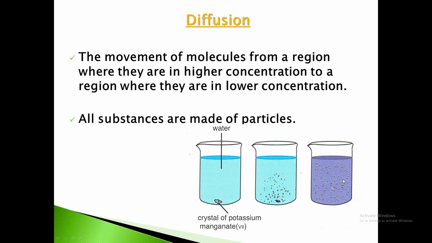Now, once diffusion is taking place, where the substances move from a place where there's a whole lot to somewhere where there's none or a small amount, then diffusion will only stop whenever equilibrium is reached. The word equilibrium means equality. So equilibrium is reached for the last glass, simply because the entire water has the same color right throughout. So that is when diffusion normally stops, when there's what is known as equilibrium.